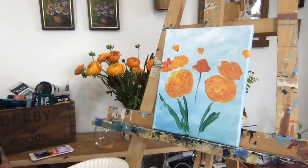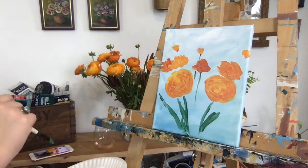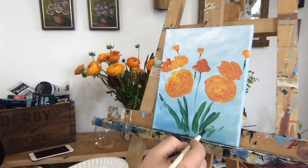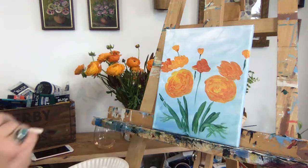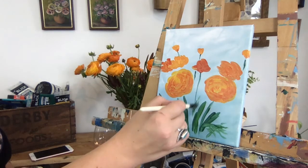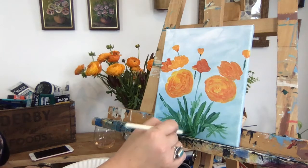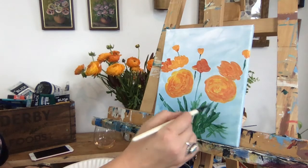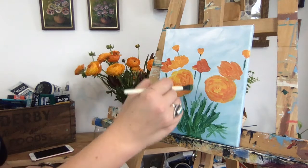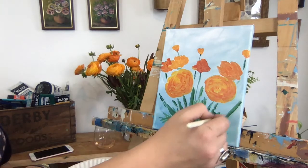Because this is impressionistic, when we do our little stems we can just do little bits that don't necessarily have to connect exactly to the flowers — we can just have the idea of a little stem. As I come in and do leaves, keeping them very loose, I'll do a line and then a couple of little dashes to make that leafy texture. If you get tired of filling in stems you can just put a couple of little dashes of green all around and that gives you a nice fill without worrying about each individual stem. I'll add some extra stems coming off the side of my canvas to make it feel like there's nice texture in there.